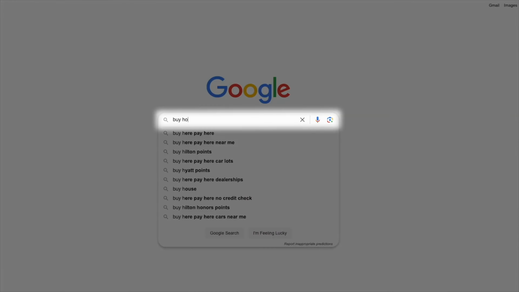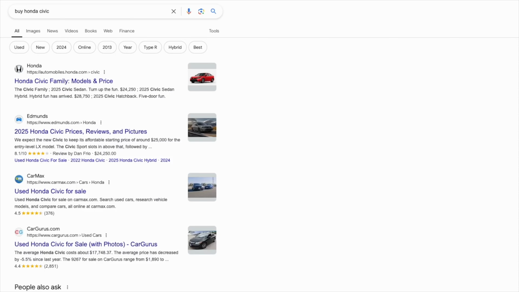Now, let's make this practical. Imagine 2 Shopify stores selling the same product. Store A has no schema, so in Google, their listing is a basic blue link with a title and a short description. Store B has product and review schema. Their listing shows the product name, price, in-stock status, and star rating with dozens of reviews.